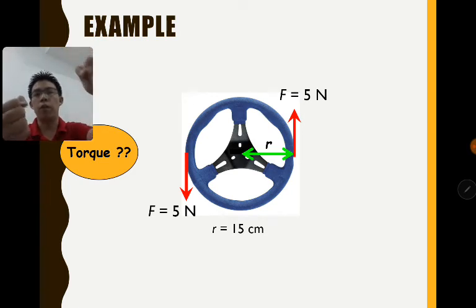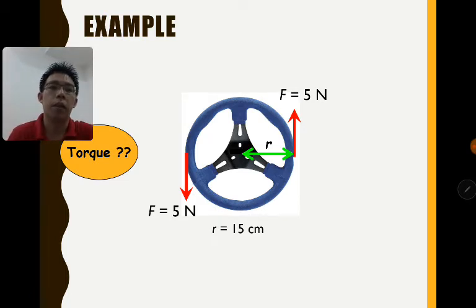If you apply different forces, you feel that's a bit odd, because it's like you're trying to move the steering to one side harder, but the other hand does not move, so that cannot cause rotation basically. Okay, so torque of this, you try to calculate and see. You can pause the video to figure it out. 5, and then we have radius 15 cm. You can convert that into meters first. Okay, basically you need to times 2, which is 30 cm or 0.3, so 5 times 0.3.